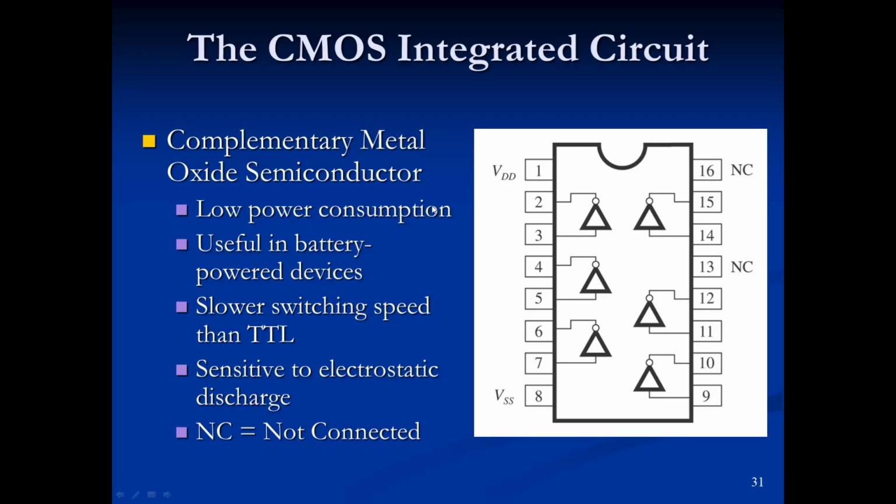So there's this other kind of technology. Where we had TTL technology, this is a CMOS technology. It uses a different kind of transistor to accomplish the same thing. This chip is a CMOS inverter chip. It still inverts properly. It's just that the inner workings of it use CMOS transistors, MOSFET transistors.